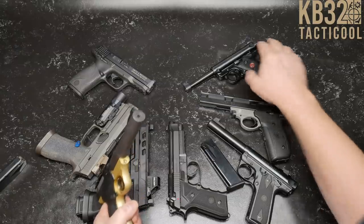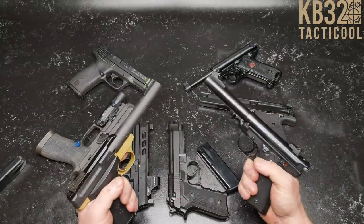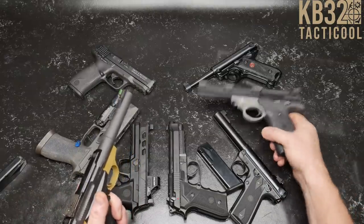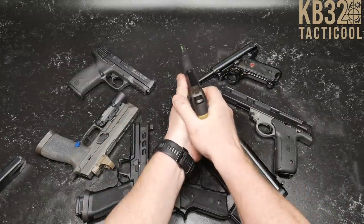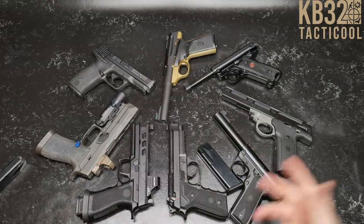Big bull barrel. Resembles this guy right here. I would say that in comparison, the triggers are nowhere near the same. It's closer to the Smith & Wesson. But yeah, I love this thing, and I'm probably going to try to take it out this week to put some rounds down range. Now, I got an interesting week coming up. Get back out to the range.